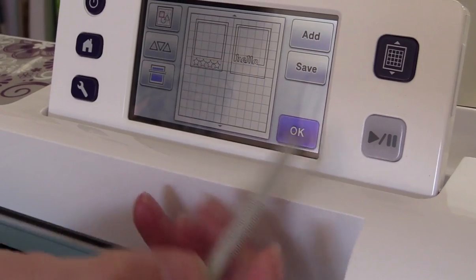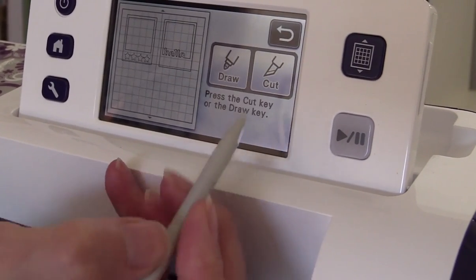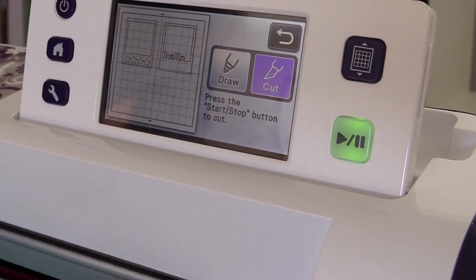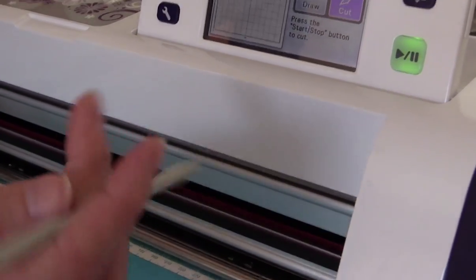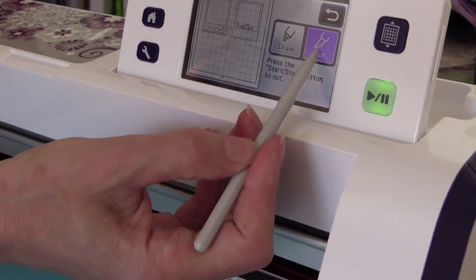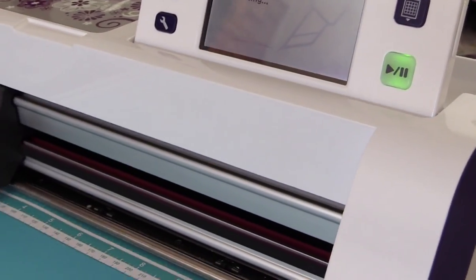And again, you can resize these here if you wish, but I'm not going to worry. I'm going to go OK, cut, and I've got my paper already in, loaded on the mat here. So I'm going to go cut, and press the button, and there we go.